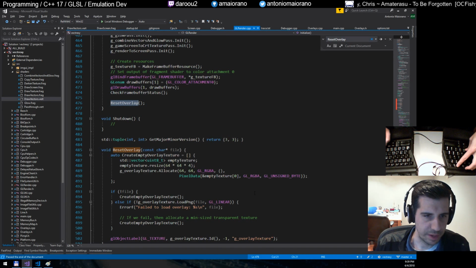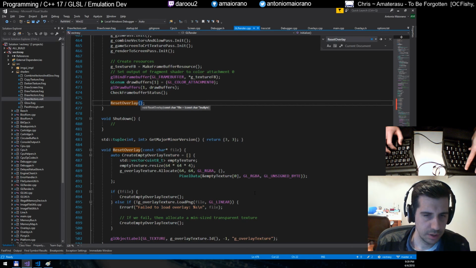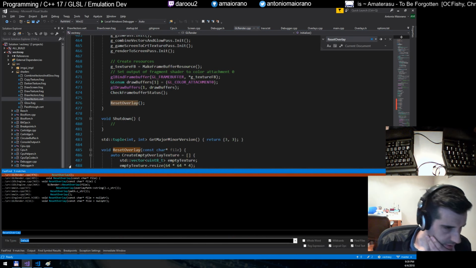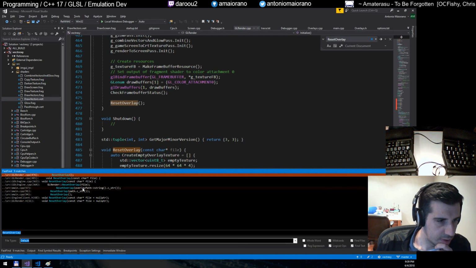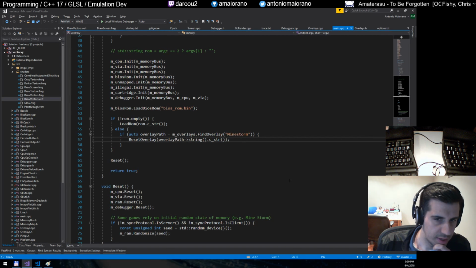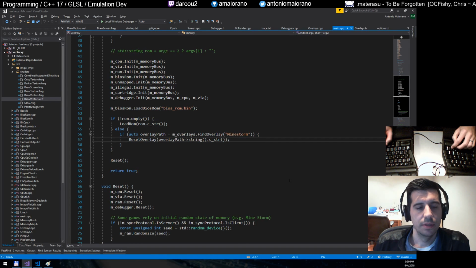I'm confused by my own code here. Who calls reset overlay? Oh, it's here, okay.